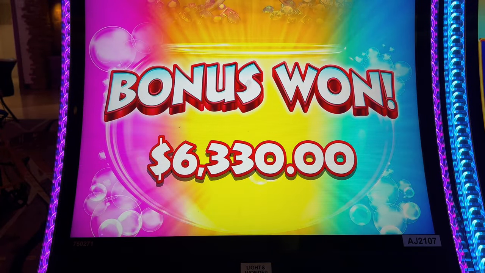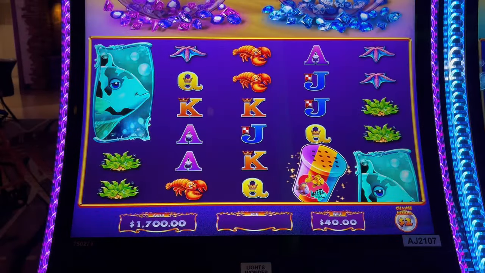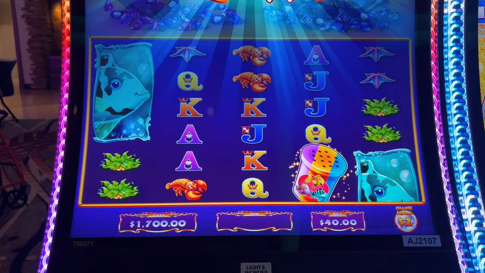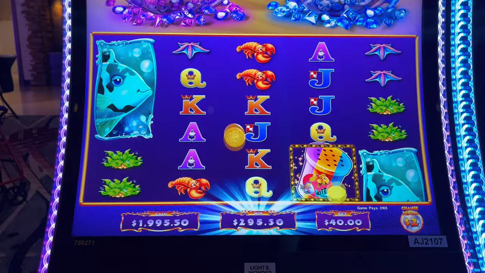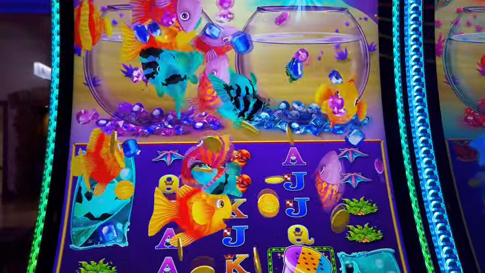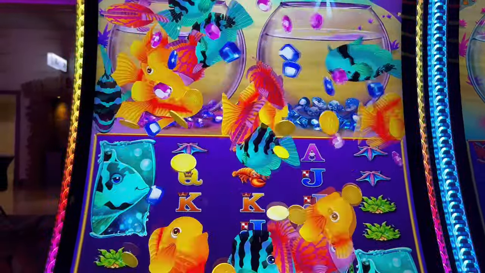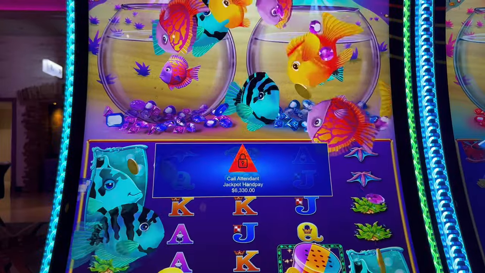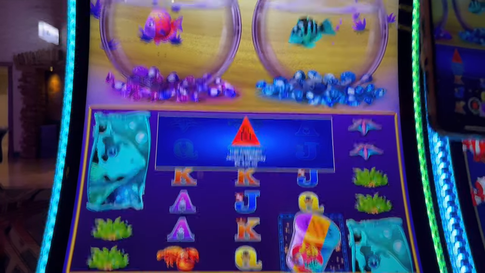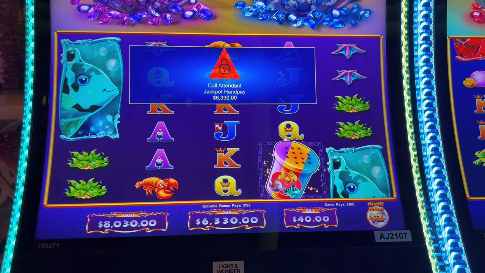Not bad, $6,330 on that triple pip, pop, fish pop. But look, it's bigger than the grand. The mega big win, you don't see that every day. Wow, look at all the fish. Are those dead fish? What is happening? Tell me what's happening. That is not a celebration. Dead fish flying through the air. $6,330 on a $40 max bet.